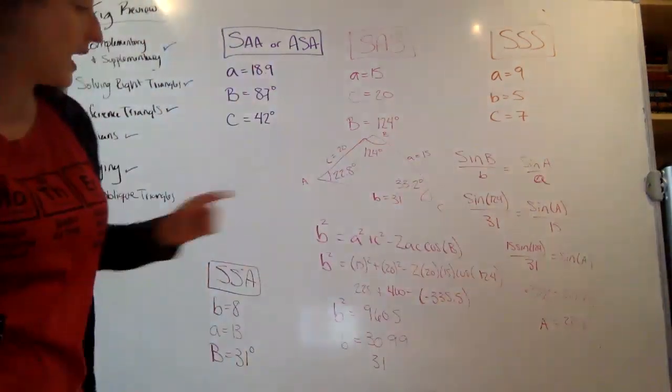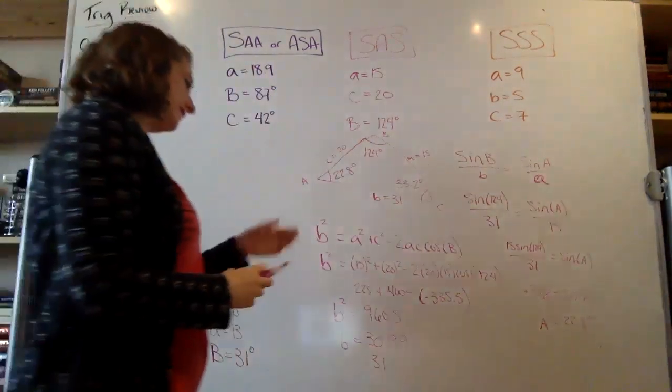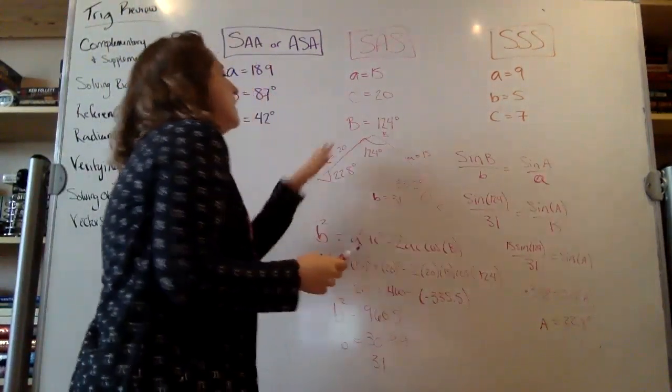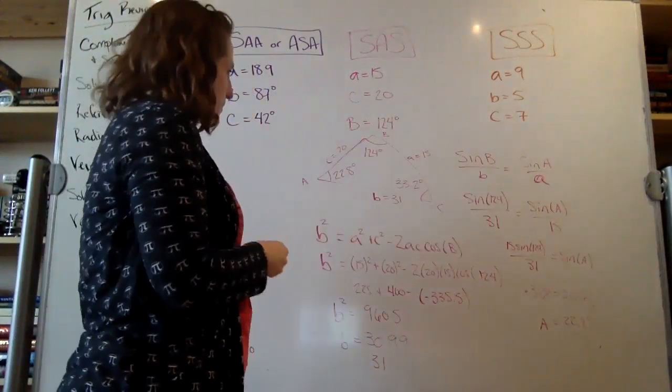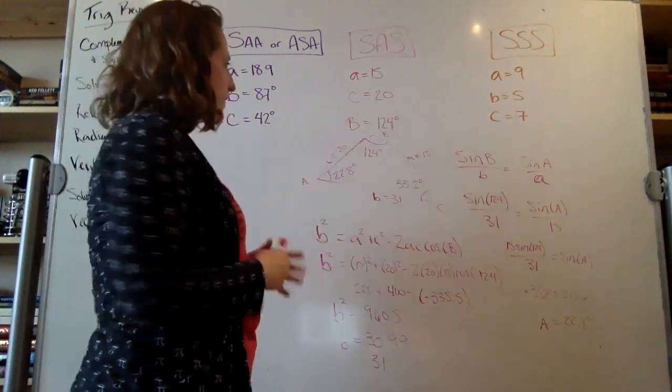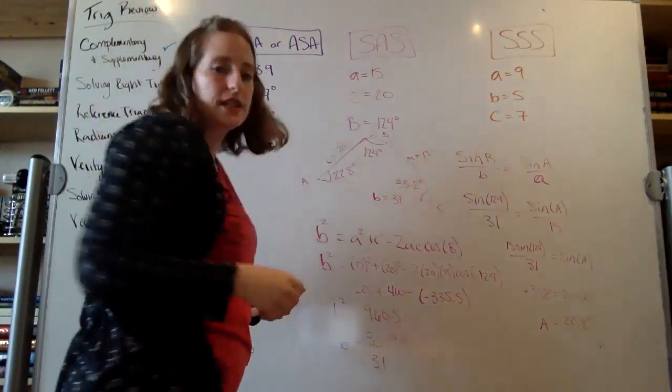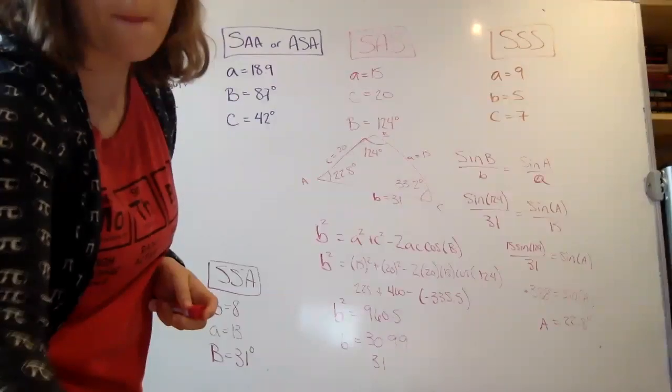So there we go. We use law of sines and law of cosines in this one. So law of cosines first and then law of sines. And then the fact that the angles of a triangle sum to 180. And now we have completely solved this triangle as well. All right, let's look at a side, side, side example.